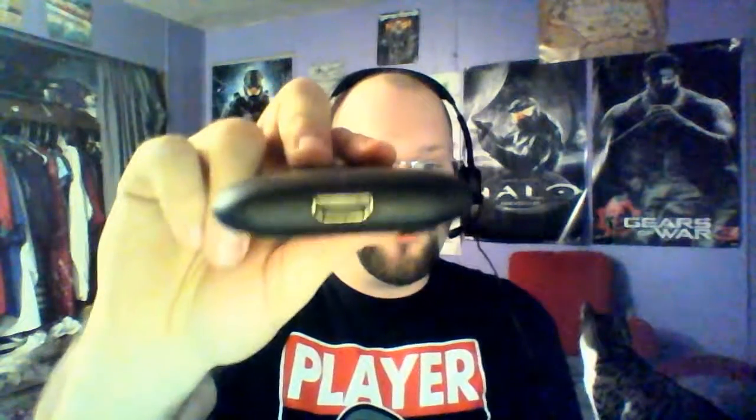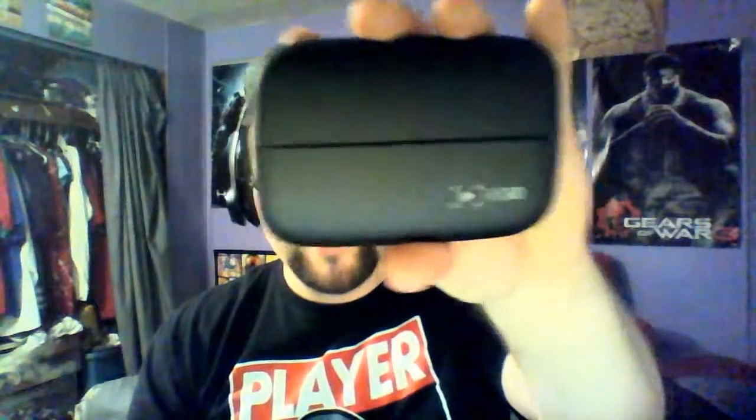Here's the device itself — oh my god, it is little, literally smaller than my hand; it can fit in your pocket. Here are the cables: this is what goes inside — you plug in your gaming console on this side and plug the other end into your computer. This one is for a microphone connection. And this one goes out to your TV if you want it on your TV, though you don't have to.